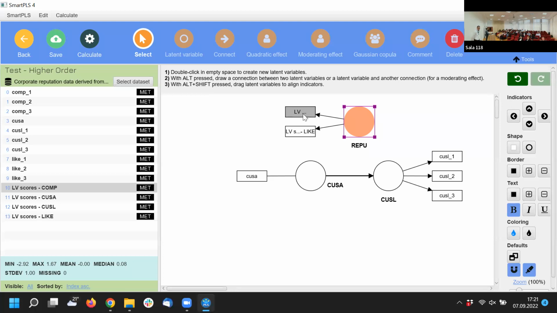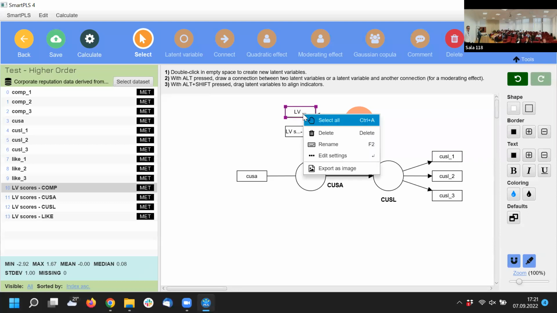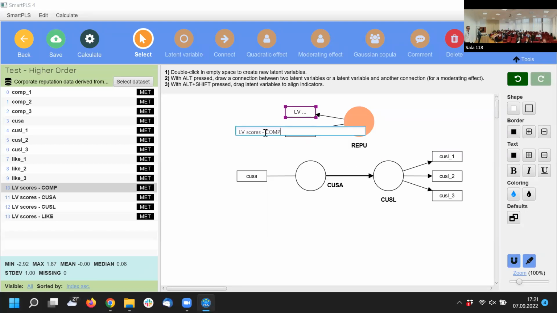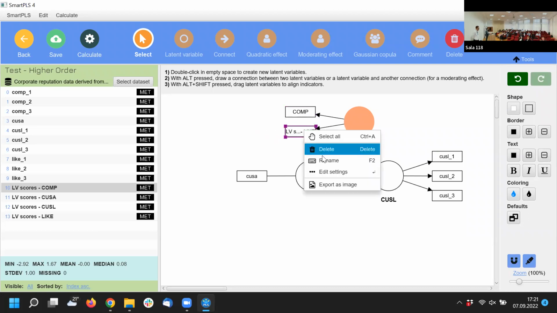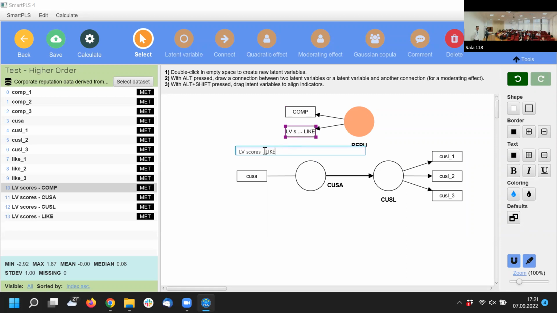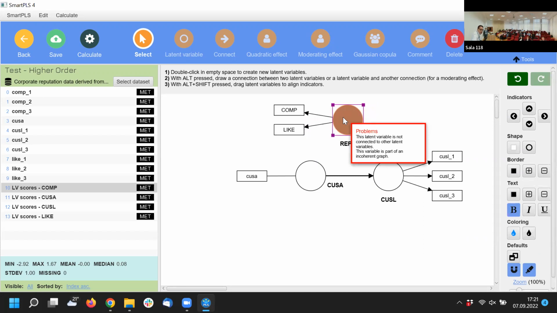and the names don't look too nice, we use LV as a prefix so that we know what indicators we are using. But you can go to this indicator now and rename it, and what I do is I simply take the first part off, and we know it's the latent variable scores of competence, hit enter, done, and we do the same for likability, rename the long name with the LV scores, and simply call it like. So here we are. And maybe important to say it's just renamed here, but it's not renamed in the data set. So you're not changing the data set, but you're just making the model look nicer. Definitely, yeah, that's a good point.